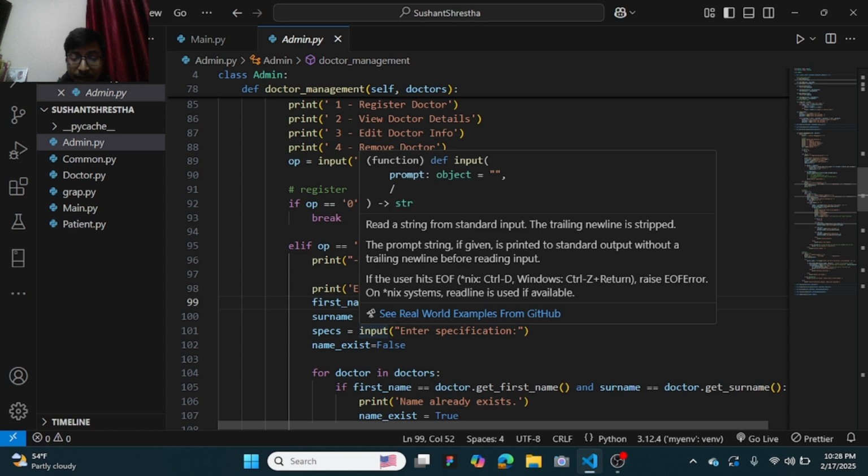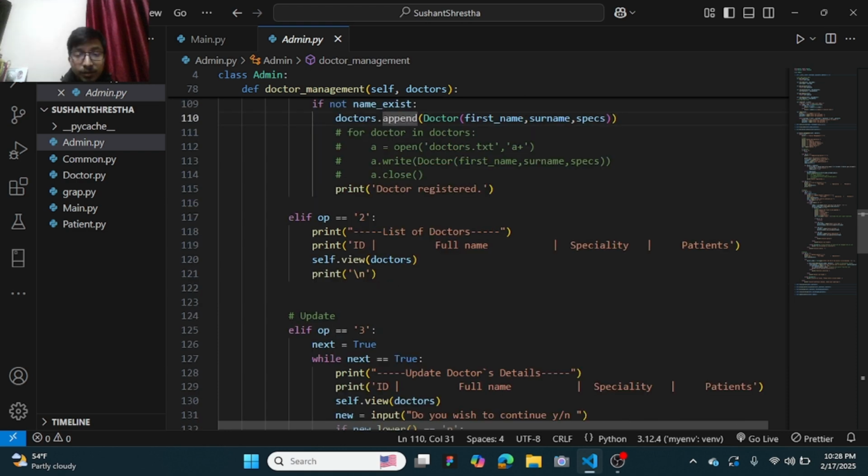If the doctor already exists in our code, then it returns the message name already exists, or else the value will be stored, which is being appended over here.